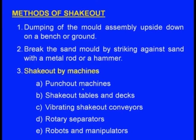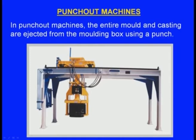Punch out machines, first we will see punch out machines. In punch out machines, the entire mold and the casting are ejected from the molding box using a punch. So, this molding box along with the mold and the solidified casting will be kept on this machine, and there will be a punch. The mold box will be held rigidly and this punch will come and push the mold. What happens? The mold will be coming out of the molding box, at the same time it will be broken and the casting can be taken out. So, that is the punch out machine.